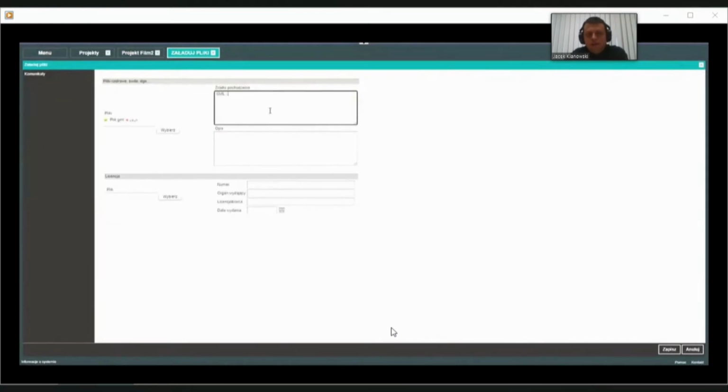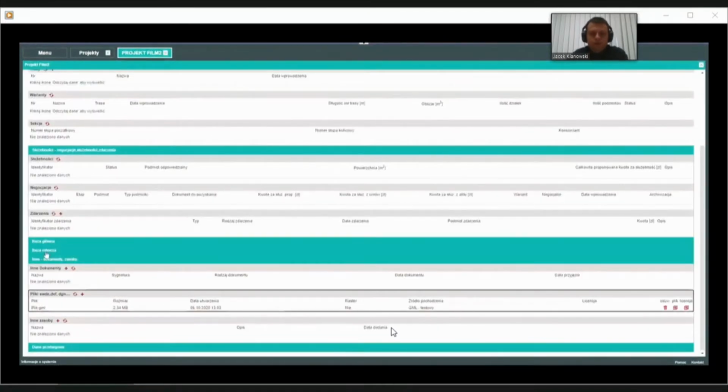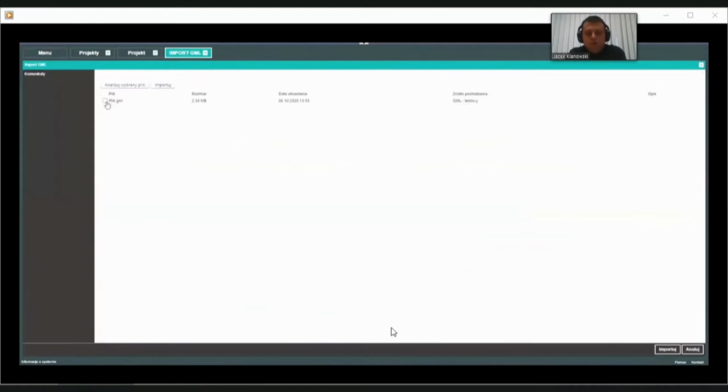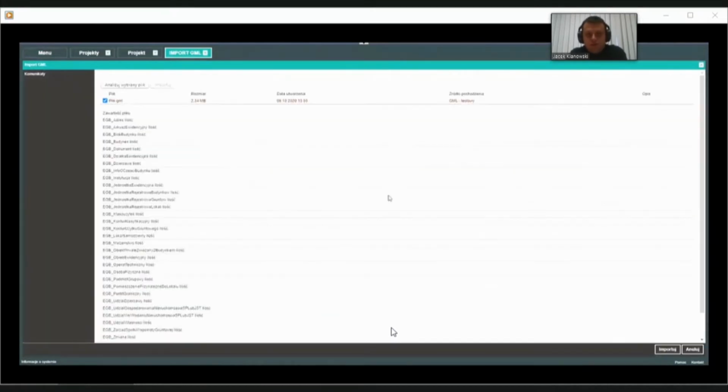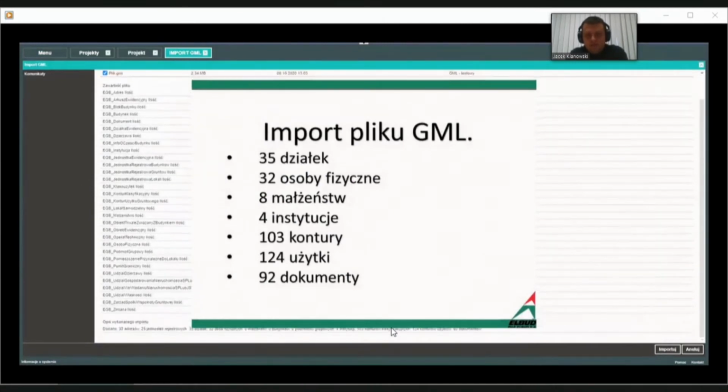Owners will be combined so that in one project we, for example, avoid having 5 Mr. Smiths, just to have one. And so that we can see what land plots, what real estate that gentleman has, and what we are obtaining for them. And the process of building the database is the first process.